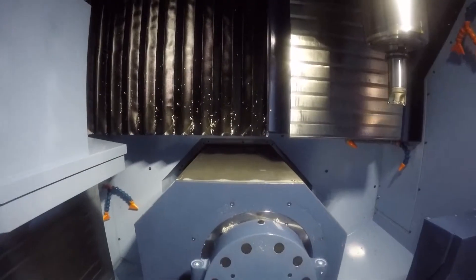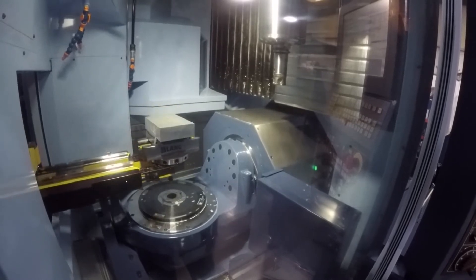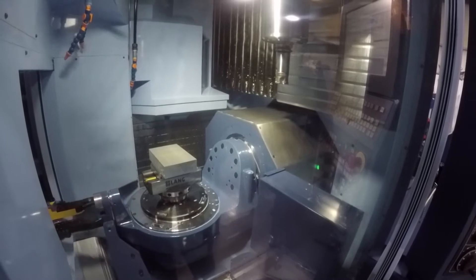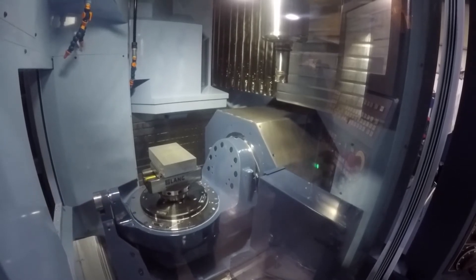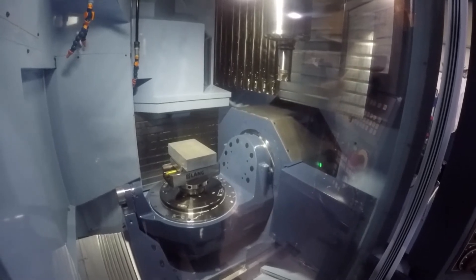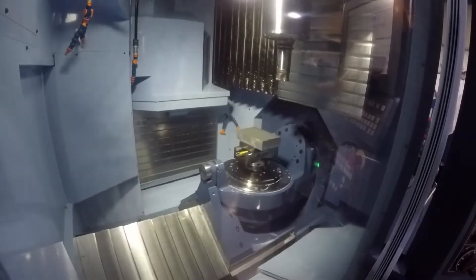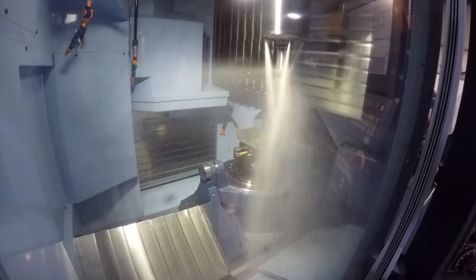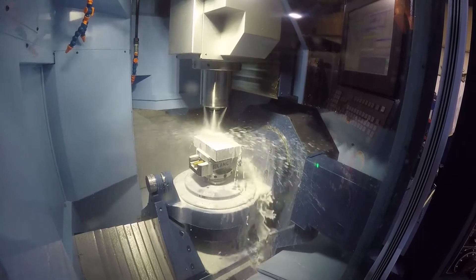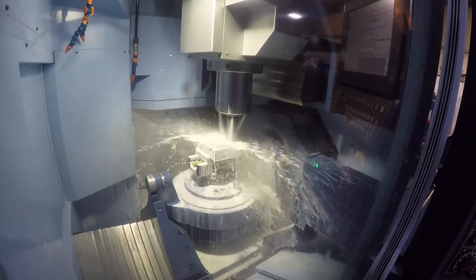It's not a five-axis with something bolted on — it's integrated, it is part of the machine. Fully integrated. The whole machine has been designed for lights-out machining, and that's evident. The more you use it, there are lots of little things about how smart the machine is, along with the scheduling software. It's designed specifically to run unmanned, whereas looking at other systems, it was a bolt-on to a machine that wasn't necessarily designed to do that.